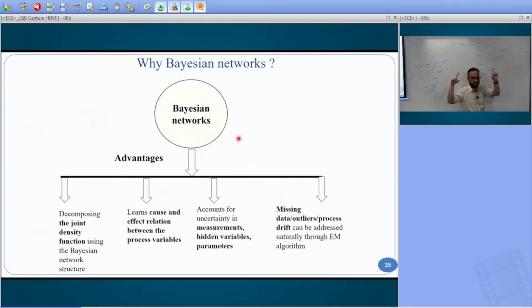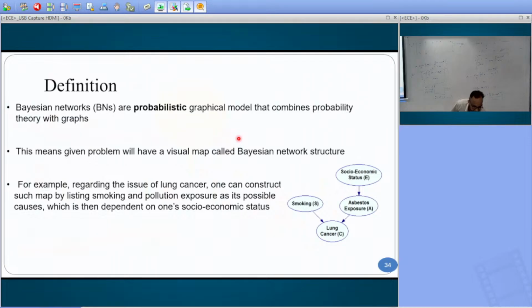If I can get a network structure, you can see here that lung cancer is directly depending on these 2 particular variables, and smoking is not depending on this one, and this particular variable depends on this one, right? So suppose these 5 variables are given, and you have to write a joint density function. Now it's easy, right? You agree? How do you write it?